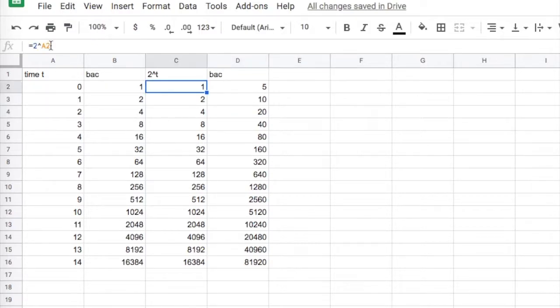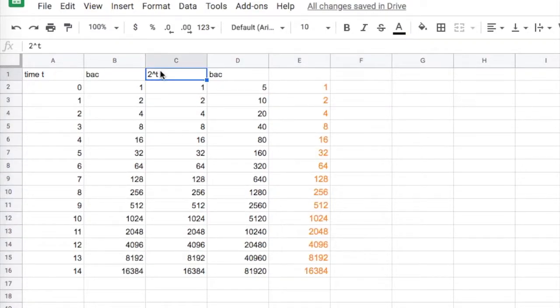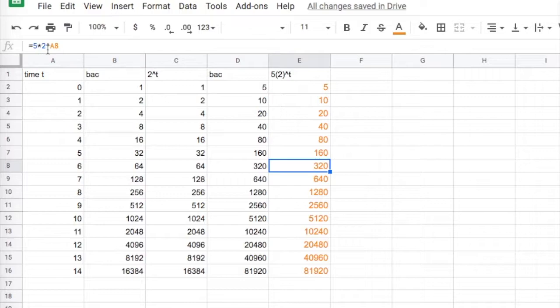This is going to be, I'm just going to copy that. Moving on over, fill that down. Just multiply these guys by 5, and I'm just going to copy this and say what we're really doing is we're doing this: 5 times our 2 to the power of t, like that. Let's just put a 5 here, so it's equal to 5. And then times, that's the little star, you find it on the shift 8. And let's fill this down, and notice we get exactly the same thing. 5 times 2 to the power of t.